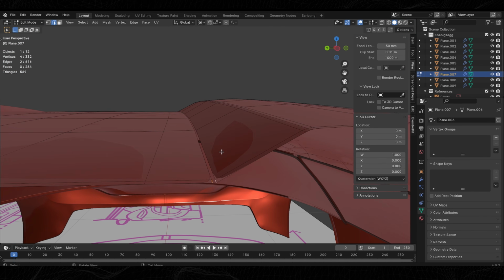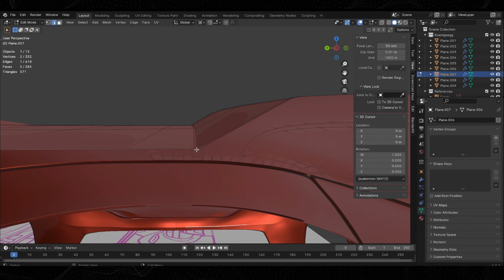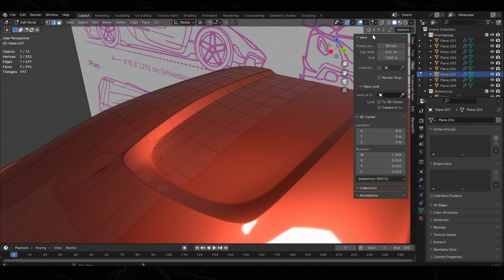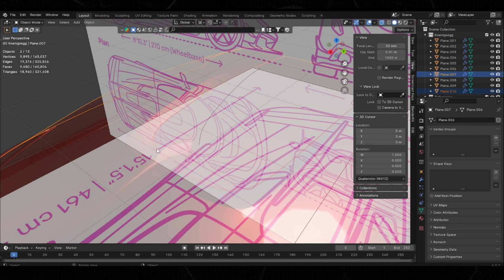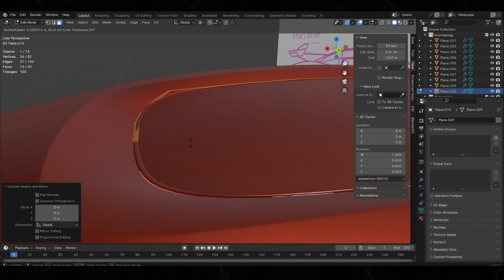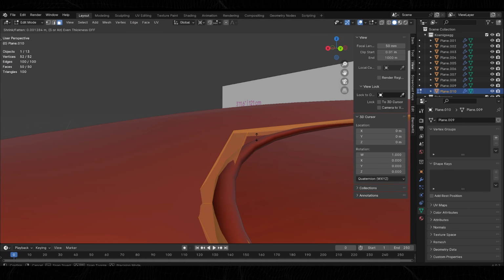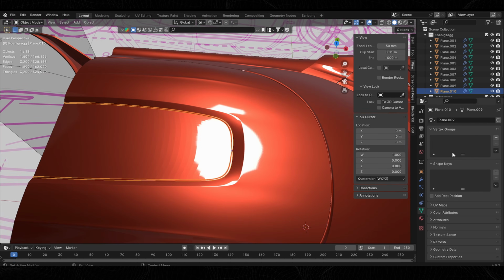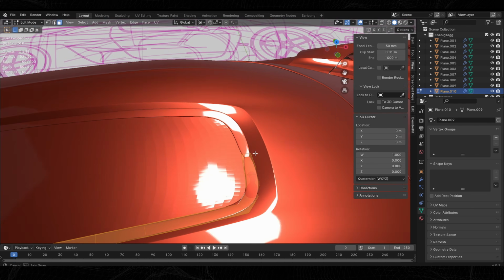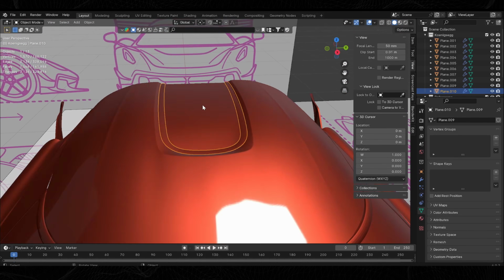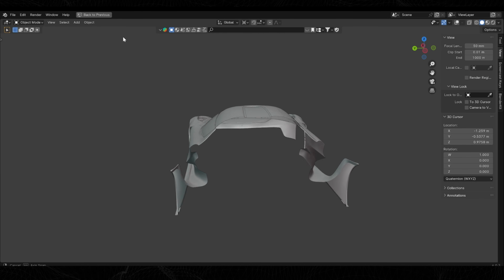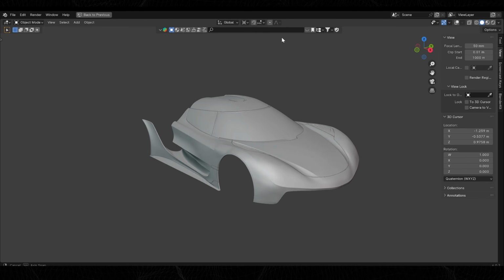Complete your roof by bridging these 2 borders. Then separate the faces you just created and create a rubber seal with it. And that's the final result for this video.